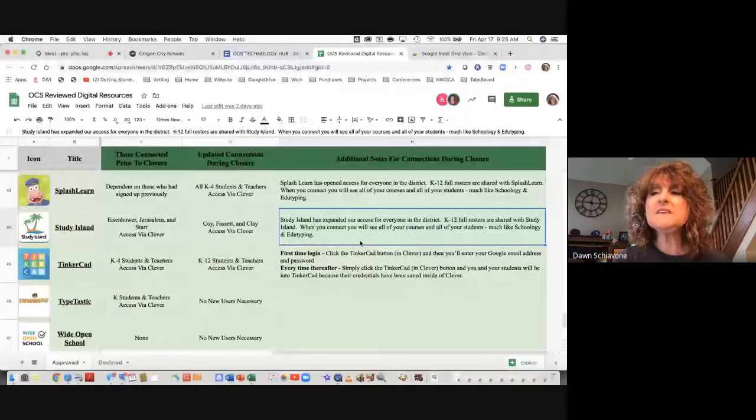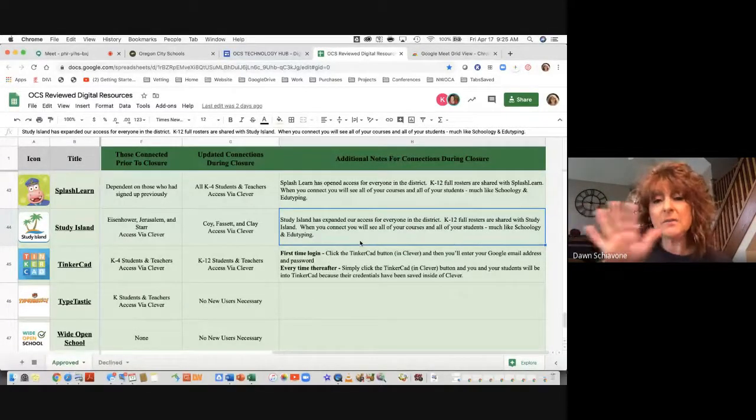So I tried to give an example. Schoology, you don't have to set up, so any of our 512 teachers, it's not through Clever, so I don't want to confuse you there. But the way Schoology works is you don't have to add students or courses, they just automatically show up. And that's the way Study Island works. Kind of like EduTyping.